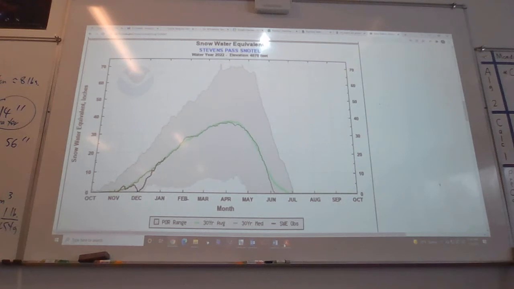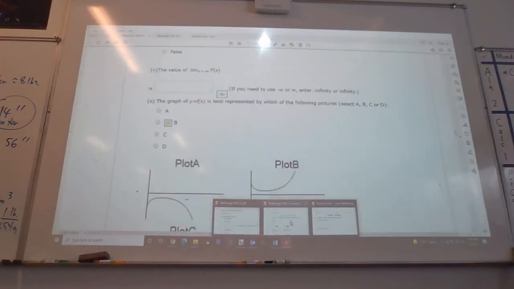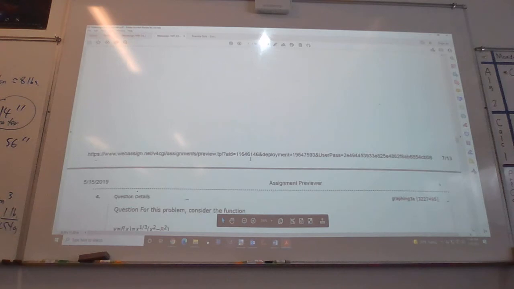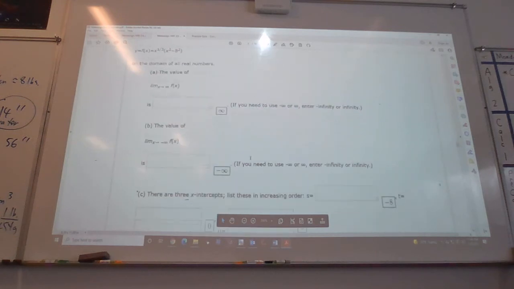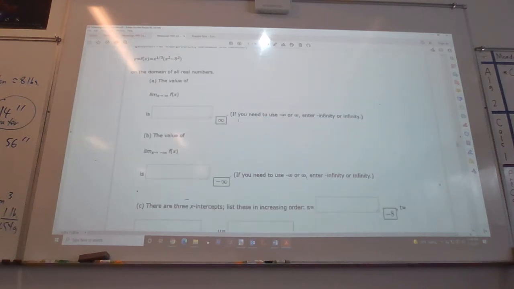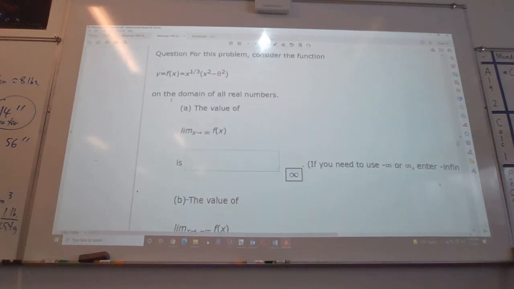Okay, let's look at calculus. Okay, this is number 4. You should have gotten infinity, which is pretty obvious. When x goes to infinity, we have infinity times infinity. So this is actually a really easy limit to do. All you have to do is plug in infinity. There's actually no work to do. If you plug in infinity here, you clearly get infinity times infinity squared. Okay, that one's easy. So A, you should have gotten infinity.